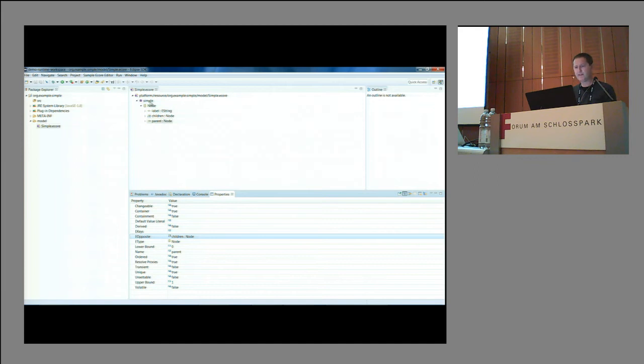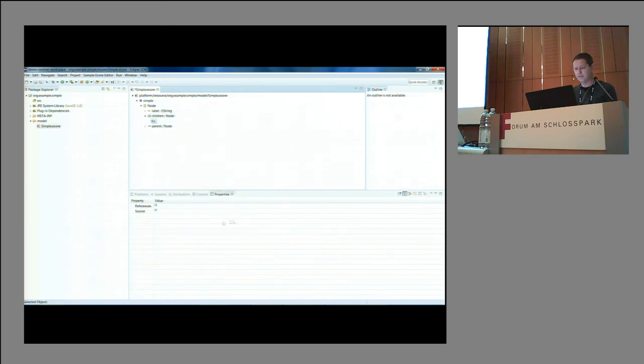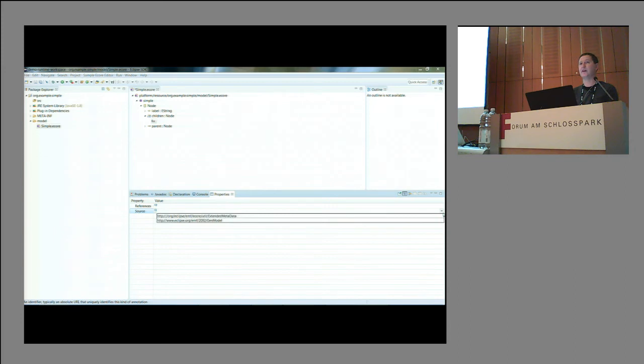A couple things that I've added recently are better support for annotations. So I can go, for example, to this children reference and add an annotation. From the registrations, the model knows the Xcore annotation models that have been registered, and it knows the structure of them.